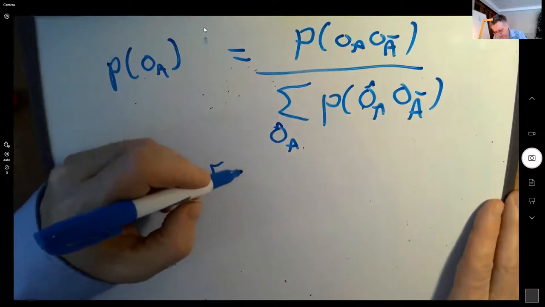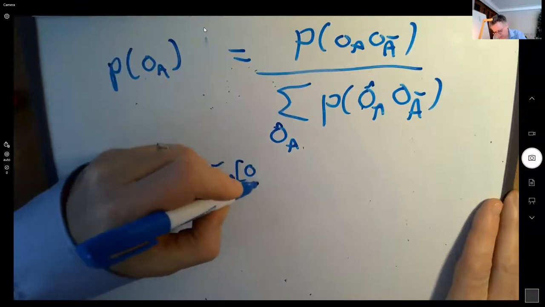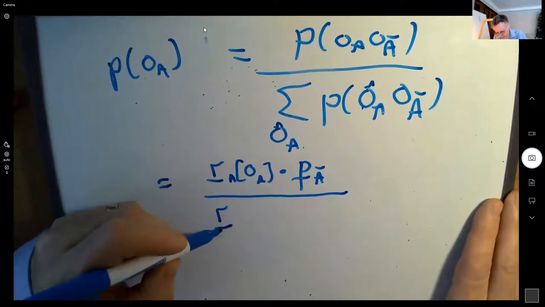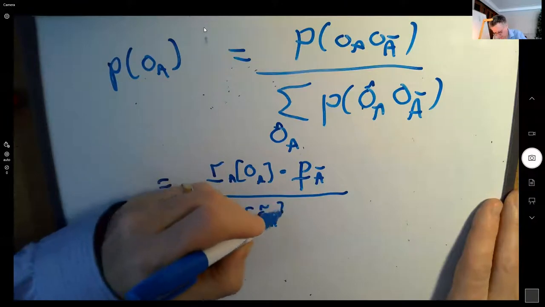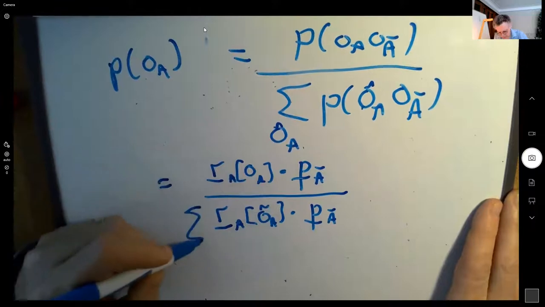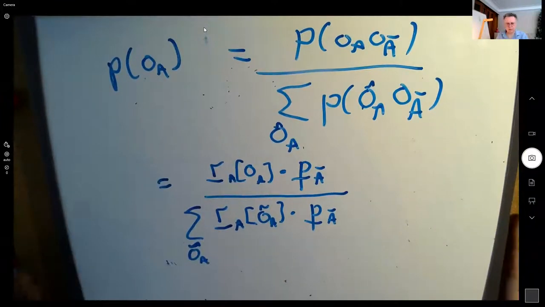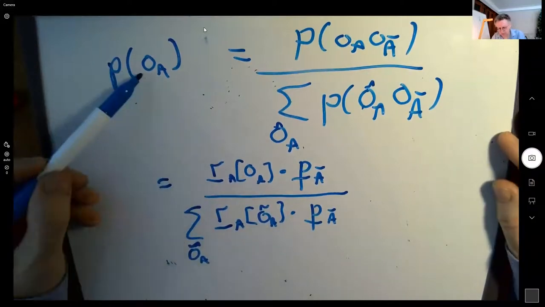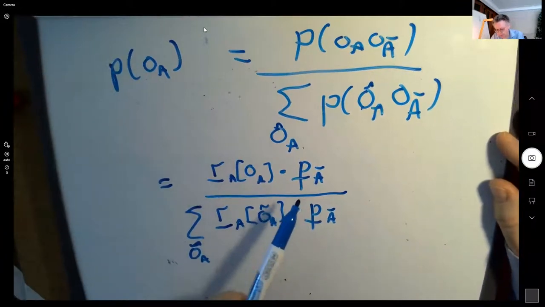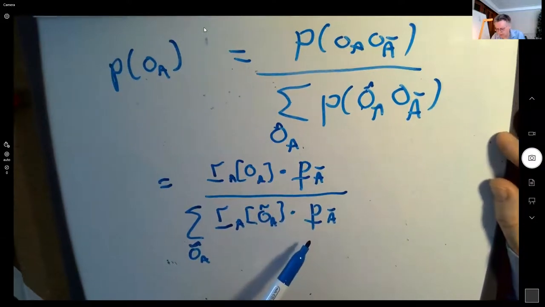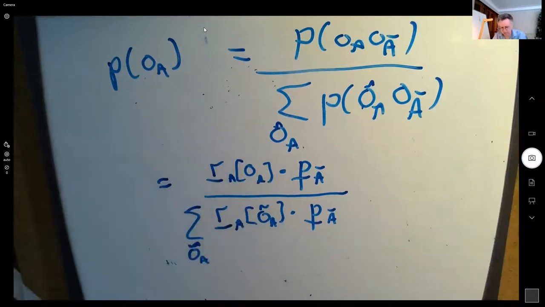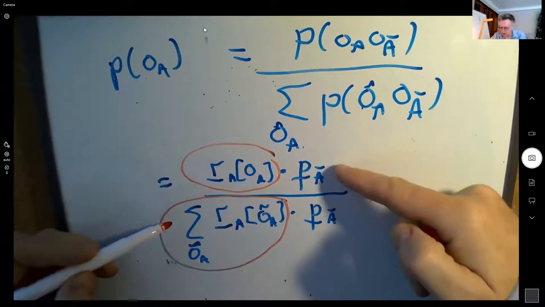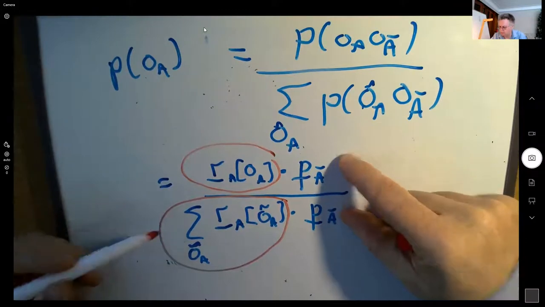And now, in terms of the things I've written down before, I can write this top thing like this. And now here comes the crunch. This probability for A will depend on what's happening in the region A bar, unless this vector here is parallel to this vector here. If these two vectors are not parallel, then it matters what preparation you have in region A bar.